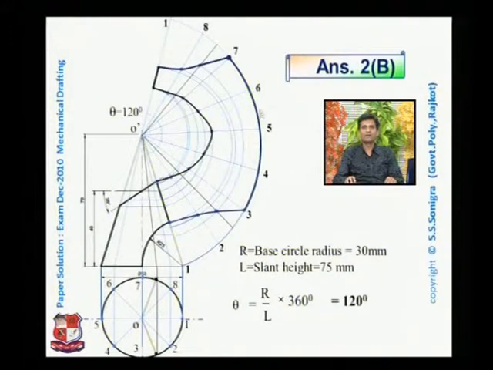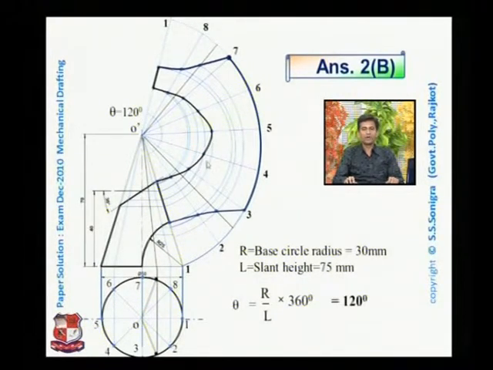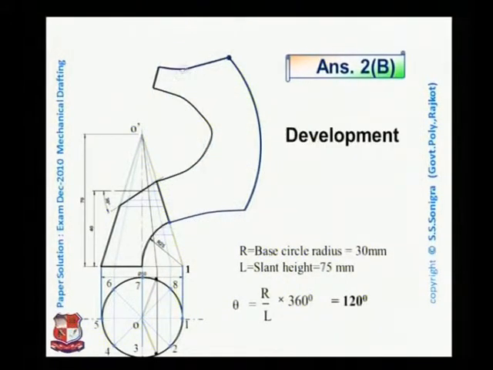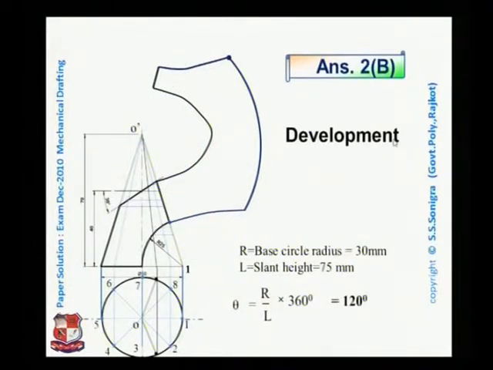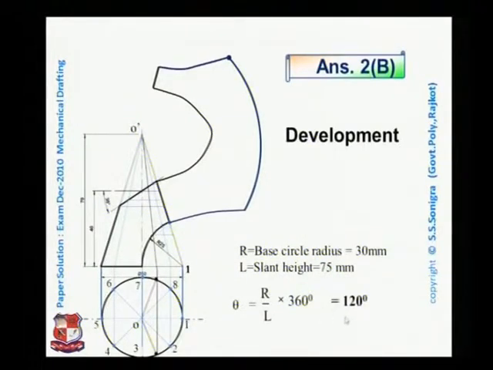So this is the development of this cone. If it is cut over here and here, this would be the development of the portion. In the examination, draw in such a way that this portion — shown in blue — appears fully and all other lines appear very light. These construction lines should be light and the development boundary should be a full line. This is the development of the given solid, answer number 2B. It is mandatory to write the equation, angle θ = 120°, and show the darkened portion. I hope the solution of this question is clear to you.